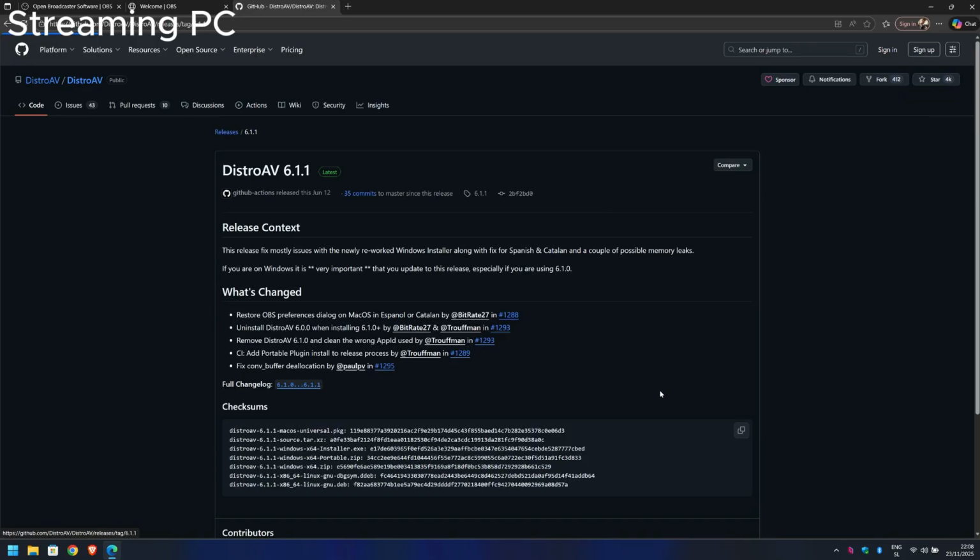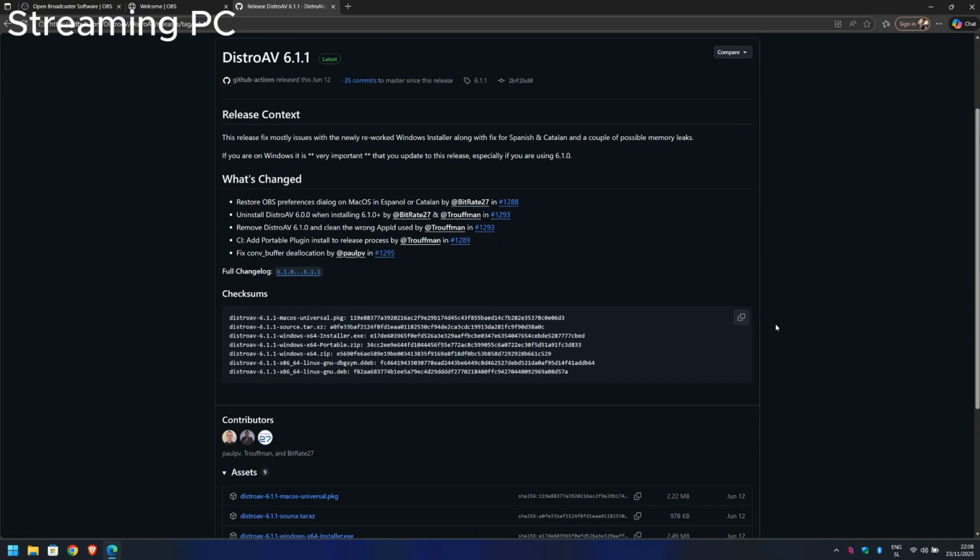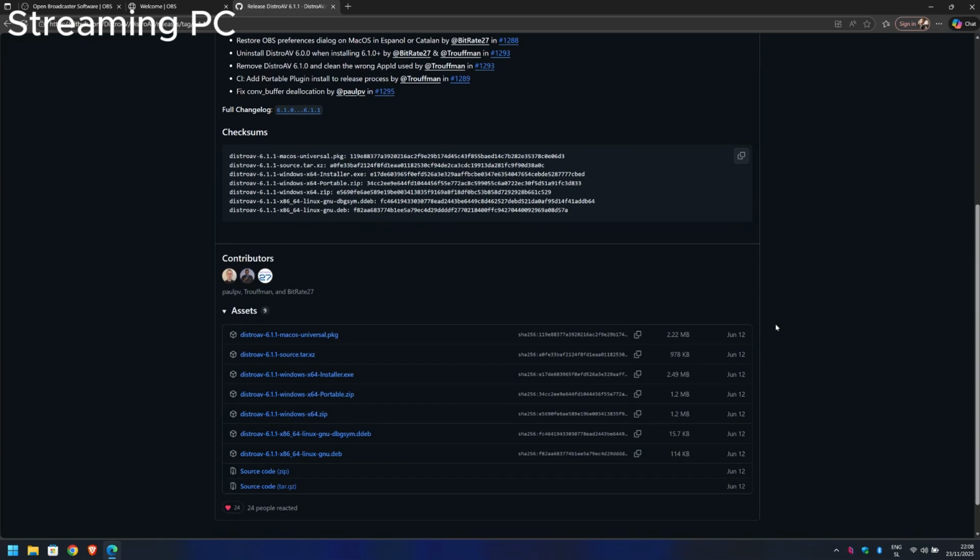You click on the DistroAV, scroll down a little bit and select the correct version of the installer. We are using Windows, so we're gonna select DistroAV 6.1.1 Windows x64 installer exe. We click it and it's gonna download.